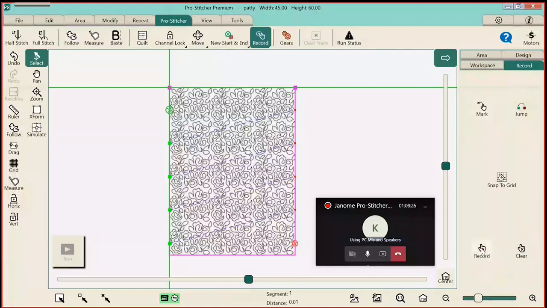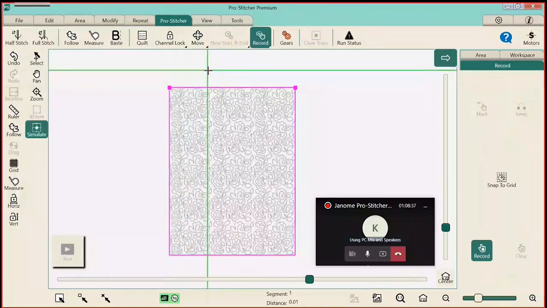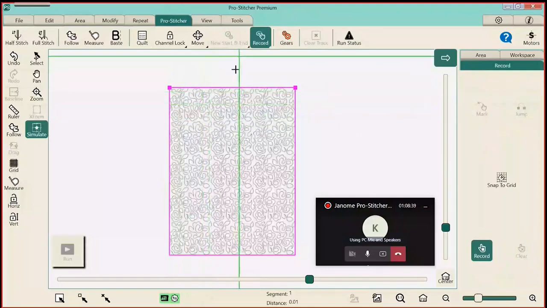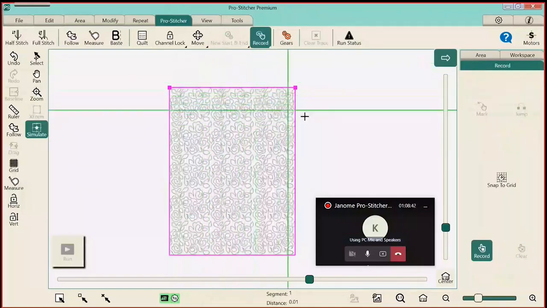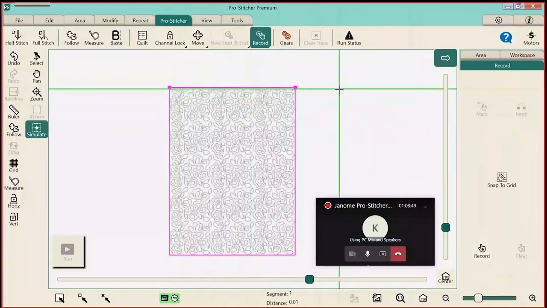If you were to select record right now and make it green, and then you were to actually quilt something, like I'm going to try. Let me see if I can simulate this. I don't know if you can do this in simulation because it doesn't look like it's working. I was going to try to record my name, but that's not really working. But you could come in here and just free motion quilt a design like a feather or your name, and you can record it and then save it into one of your file folders, and it's there forever and ever, amen, until you don't want it there anymore.